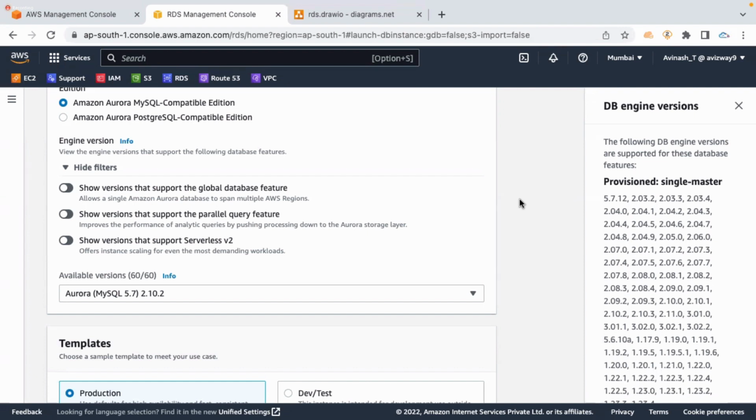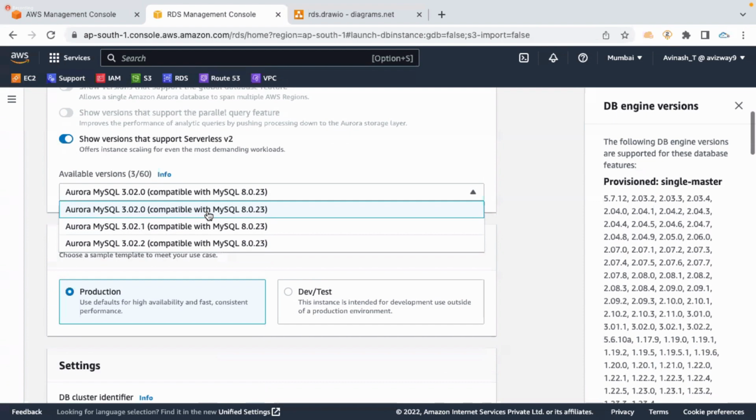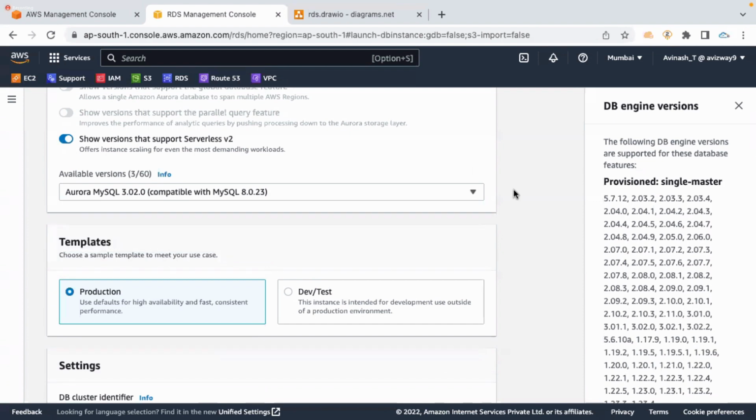You need to choose ACU, Aurora Capacity Units: how many read operations you want to perform, how many write operations you want to perform. You define a minimum and you define a maximum. AWS is going to scale automatically. If you want to launch serverless, you enable this, and you see these three specific versions support serverless.